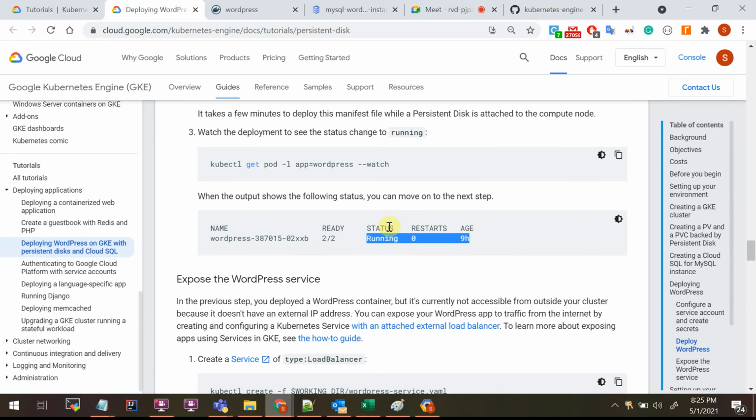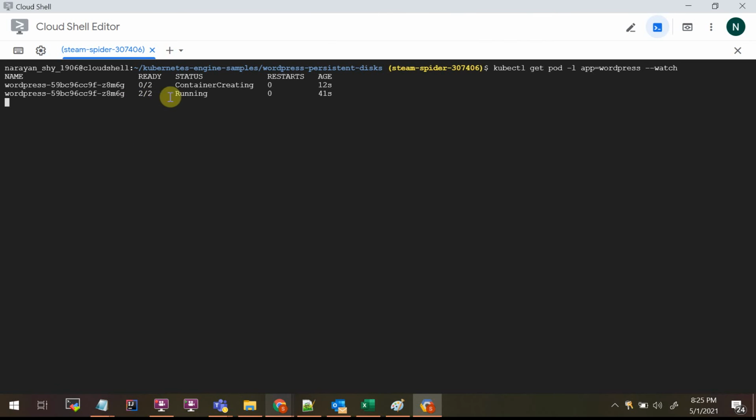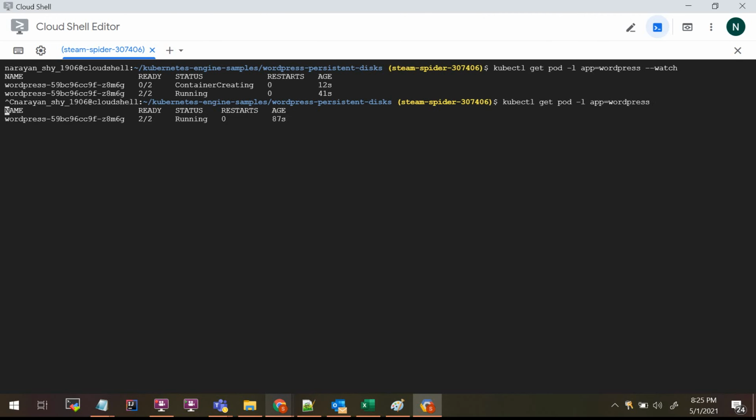Now it is running, so I'm stopping it. If I run get pod -l app=wordpress, now we have 2 instances of WordPress running.